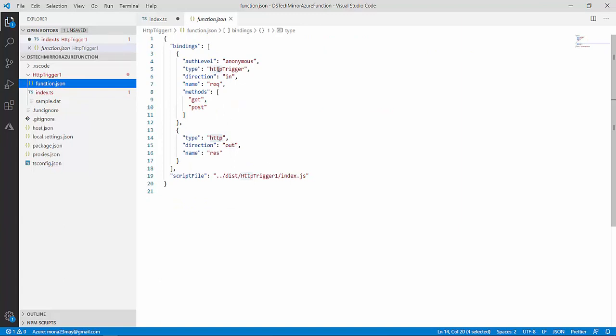Another binding is of type HTTP trigger and direction is in. My Azure function will get triggered by something. In our case, it is of type HTTP trigger, because my SPFx web part will trigger this Azure function. So it is of type in, and the name we are giving is req, let's say request, and the methods it will support are get and post.